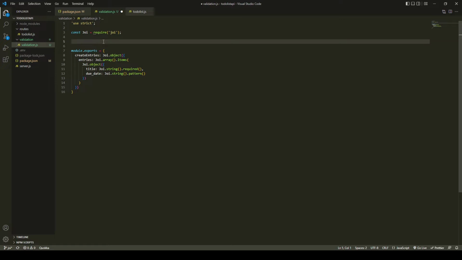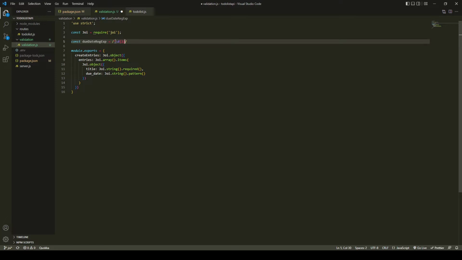So we are going to create our regular expression. Due date regular expression equals... we start out with our month.